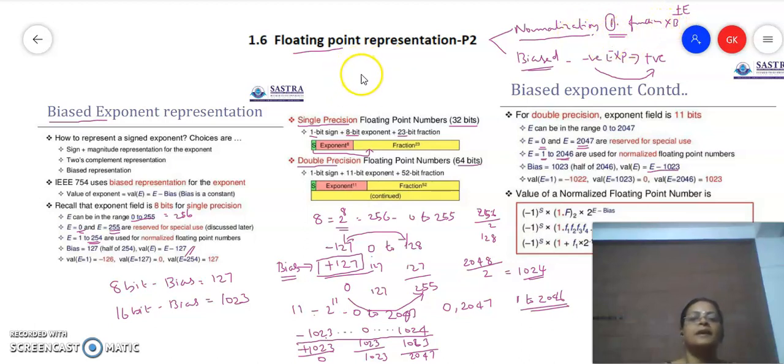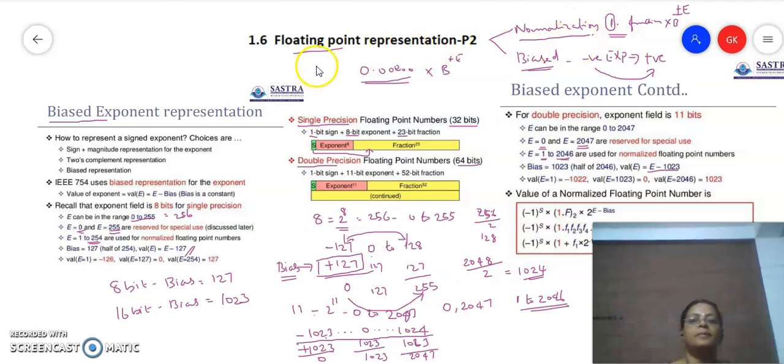Take the example of the number 0. Can this number be normalized or not? All floating point numbers except 0 can be normalized. If I search in 0, I cannot find a 1 there. Only if there is a 1, I can bring that 1 to the integer portion. So except for 0, all floating point numbers can be normalized, and by normalizing we keep at least one non-zero digit to the left of the decimal point. If I have this sort of representation, this is called normalization.